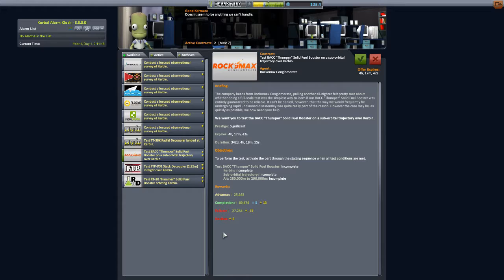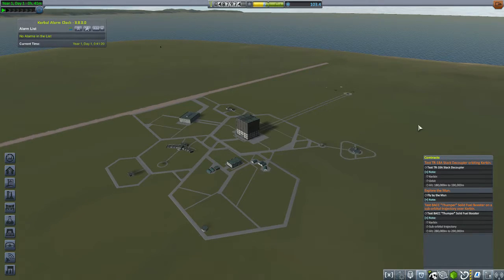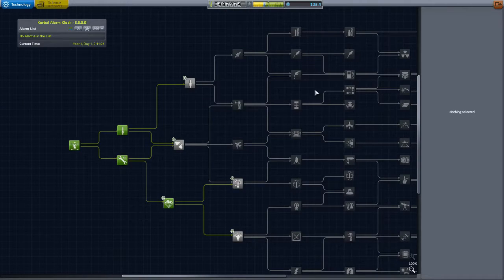And we can test a thumper on a really goofy orbit. Or a really goofy trajectory. Well, that could be fun. Let's try this. We'll do this one first. We can knock out our part test contracts and earn some funds. But first, we have a whole bunch of science to spend, so let's do that.